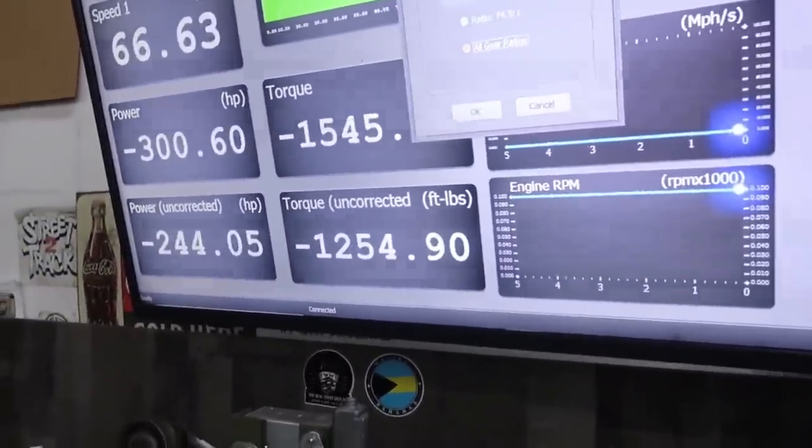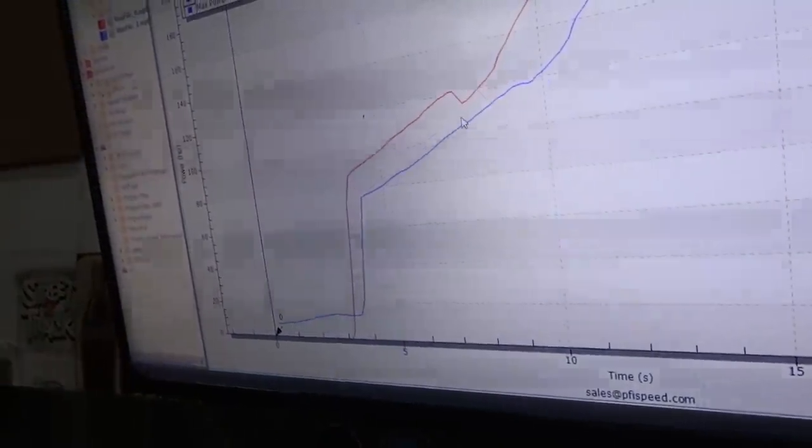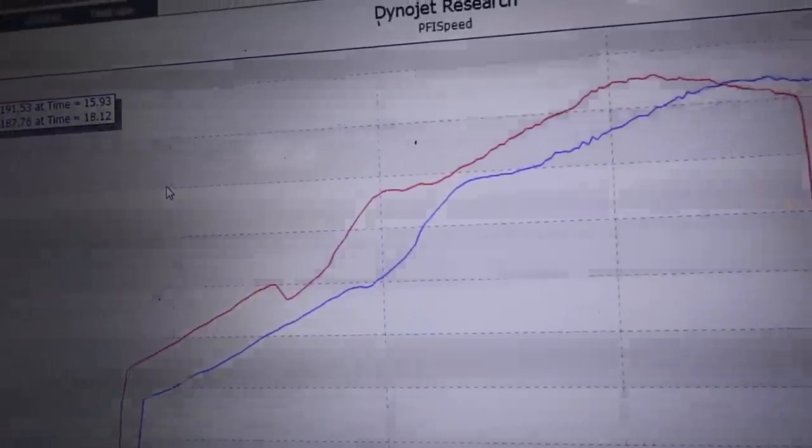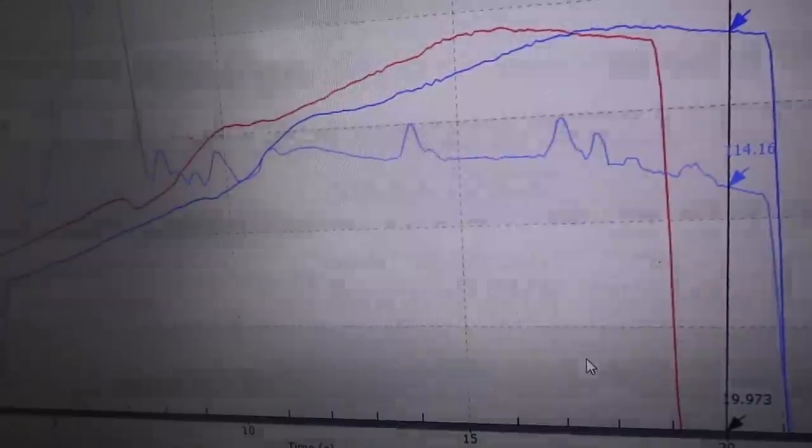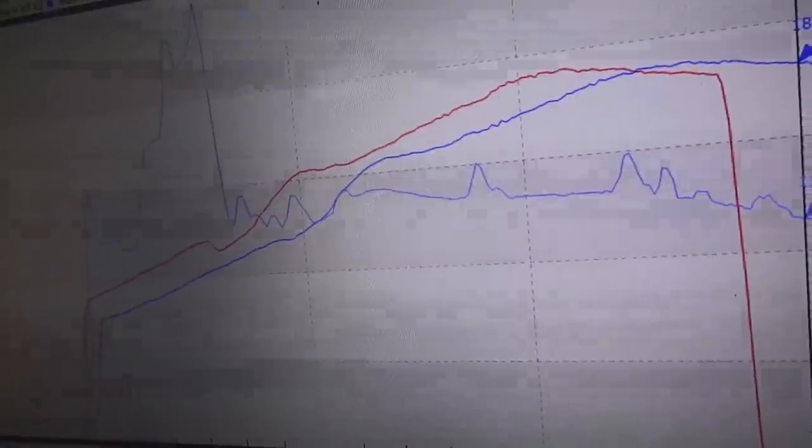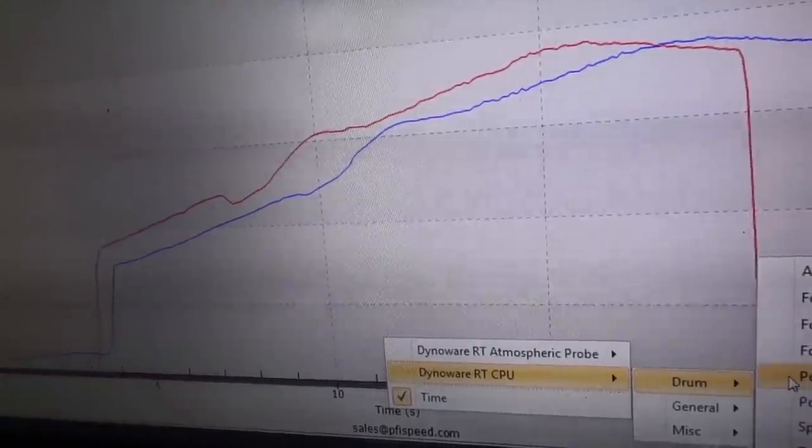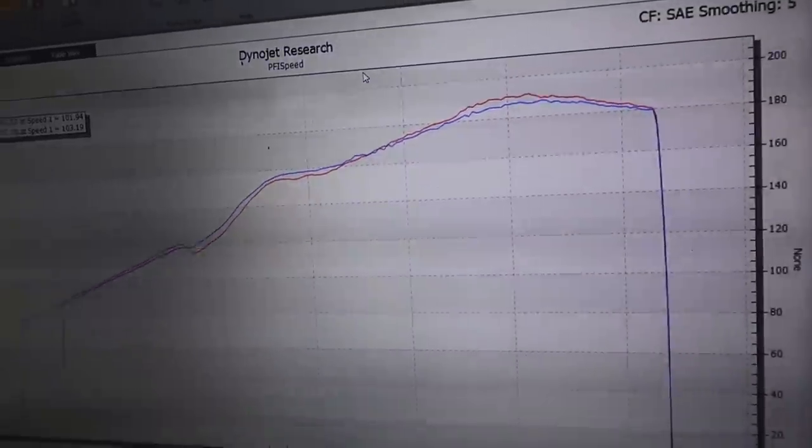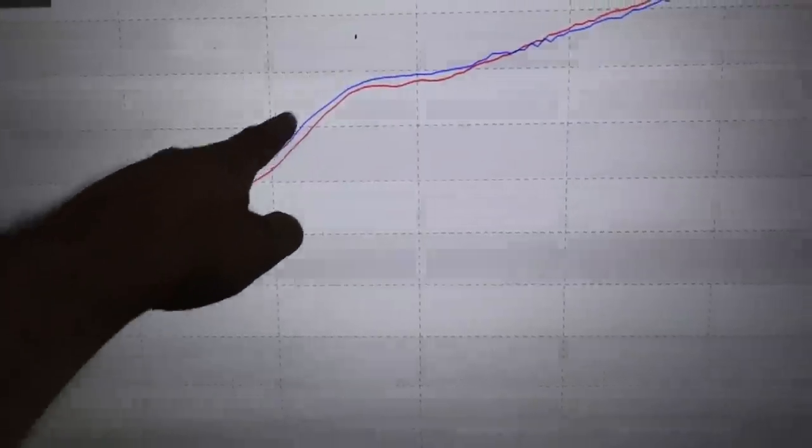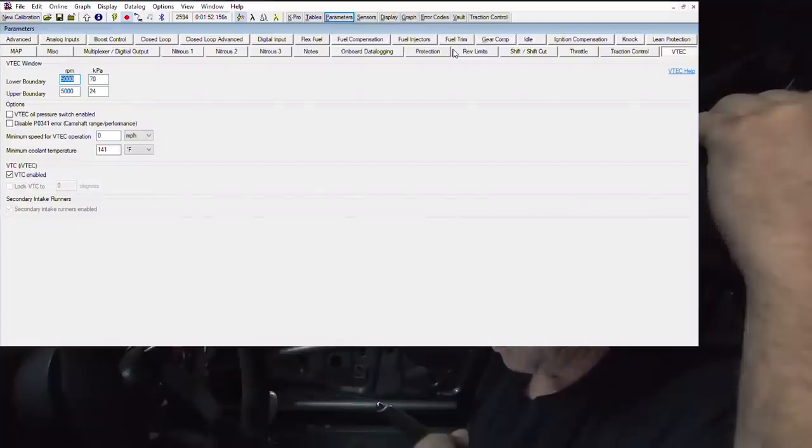187. Super strange how I got more mile an hour. The torque was noisy there. There we go, that looks better. So you did smooth out this some. Alright, I pulled a little timing before I go mess with any more cam angles and I move VTEC down. So I'm going to test that real quick and let it rip.